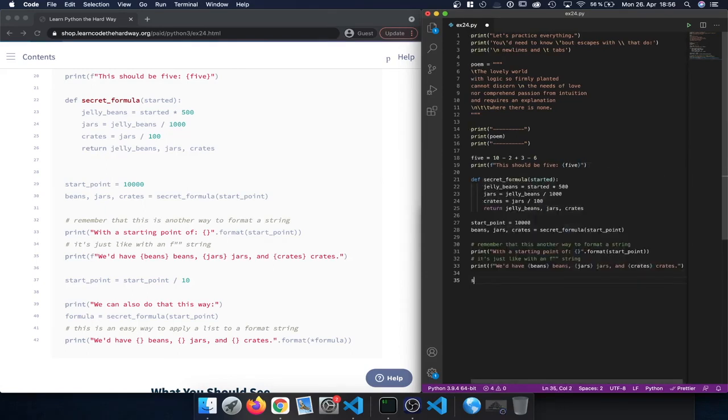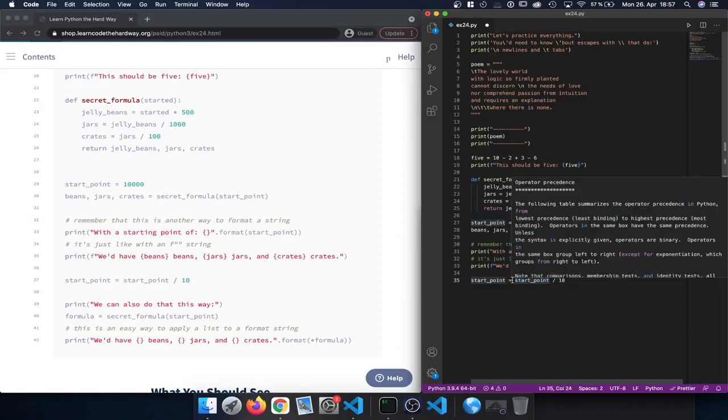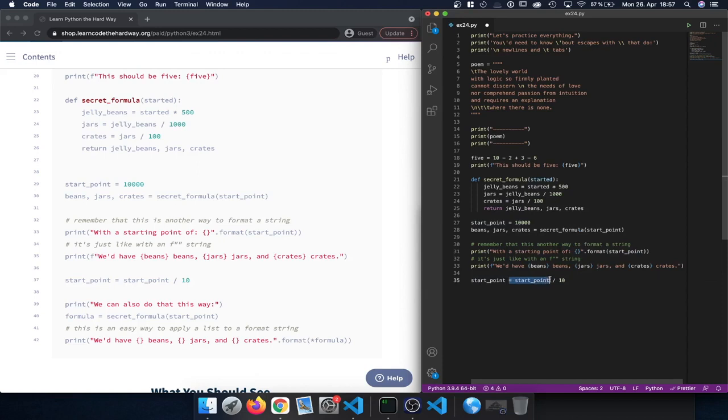All right. Next, let's define a new variable called start point, which we define as start point divided by 10. So basically we take the start point variable, which we already set up here, and we're going to divide it by 10. And instead of writing it this way, what we could also do is like this here. We could say we want to do divide equals 10, so that would be the shorthand form for that. But let's change it back to the original one.